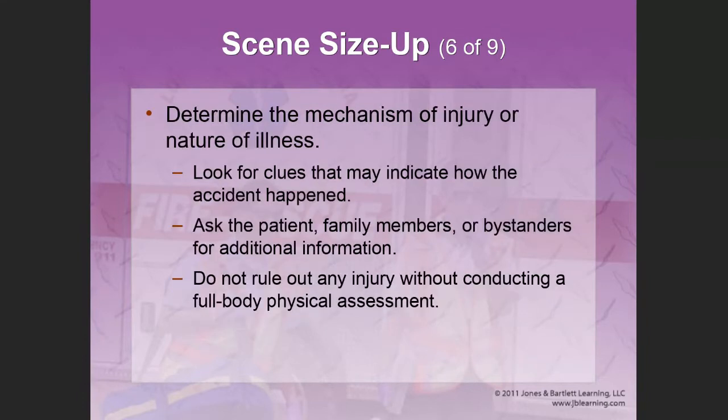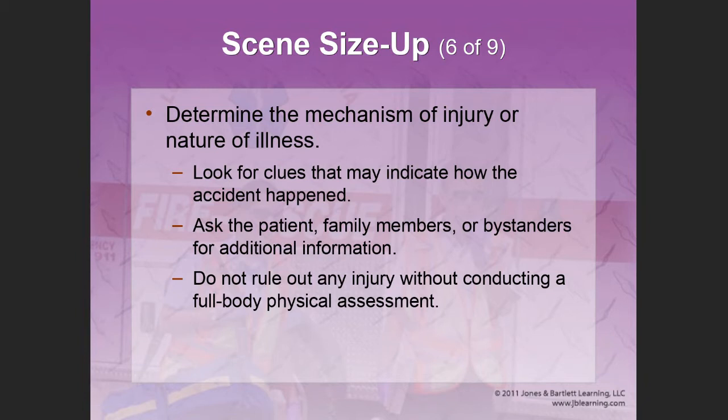All right, so the first thing that we need to consider in the scene size up is the safety of the scene, and the scene will always be dynamic. So it's something that constantly changes. I have to be anticipating that. The next thing that we need to consider in the scene size up is we need to determine the mechanism of injury or nature of illness.